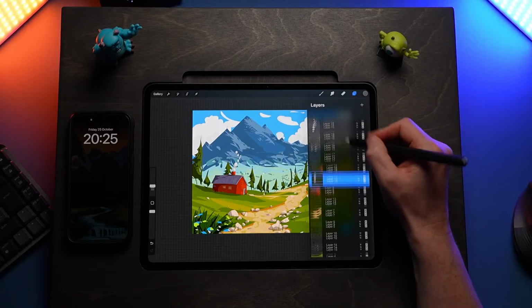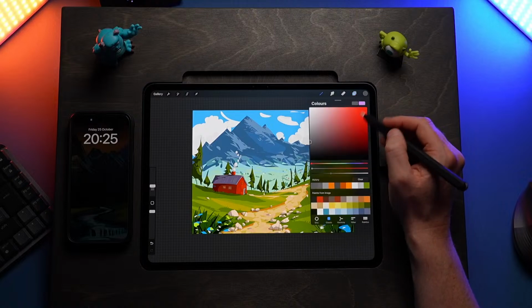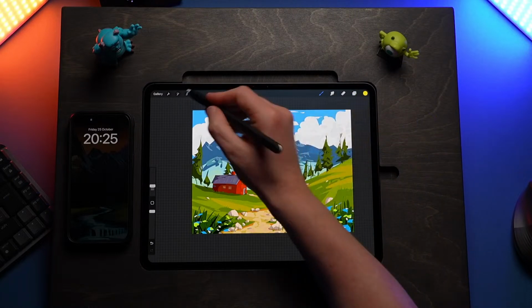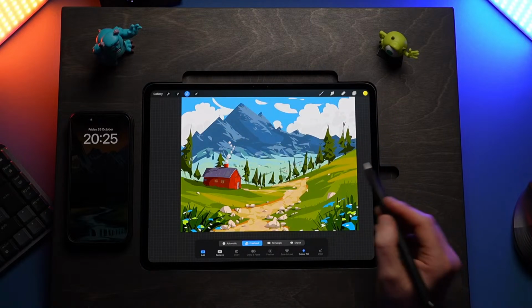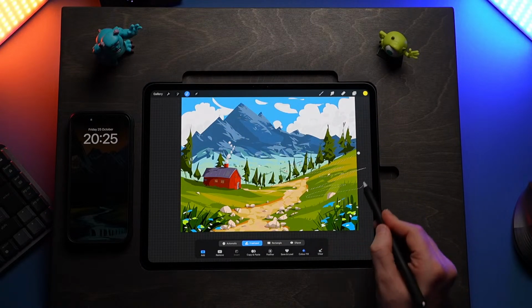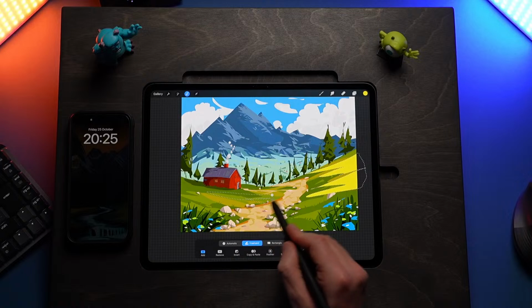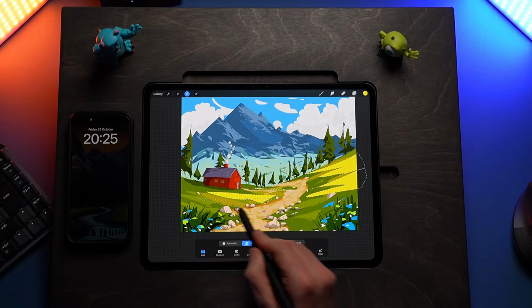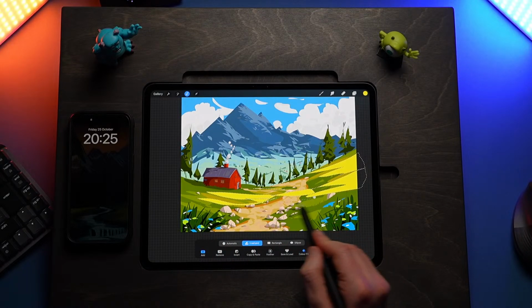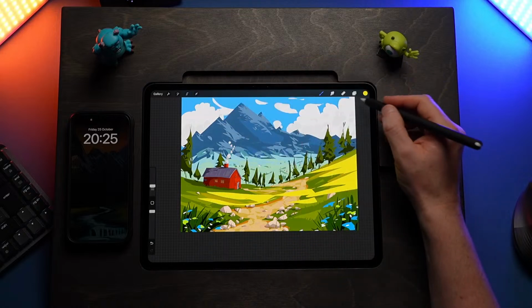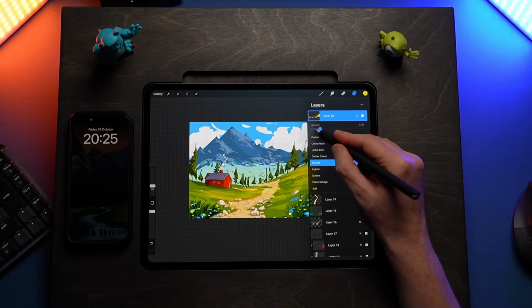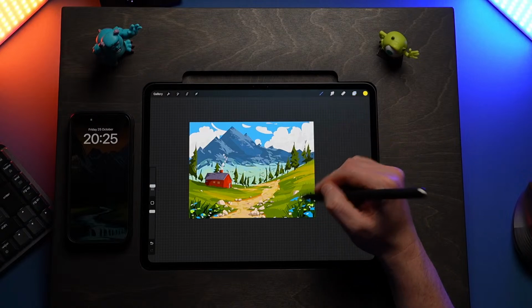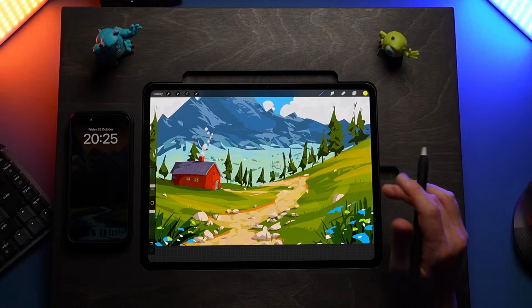Maybe some last highlights on the grass. Let's go for there. And you can go, oops, I'm sure I have the right thing on. Now it looks absolutely horrendous at the moment. It's kind of on purpose. So now we want to drop the opacity, just a bit of complication to it.